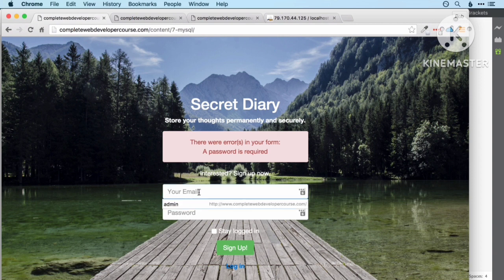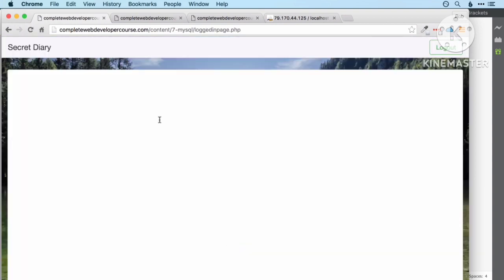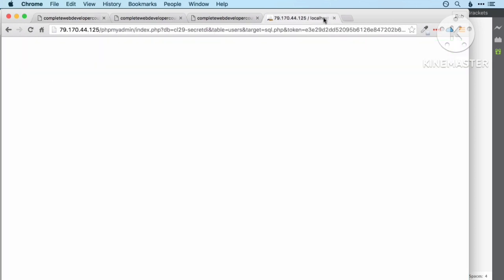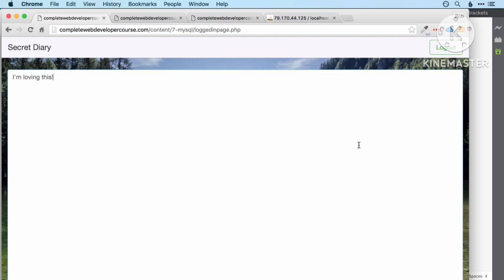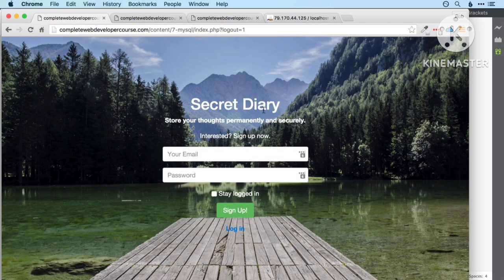And once we do sign up, I'll just use a random email address, we are treated to a lovely big text area where the user can enter their deepest thoughts, and they're updated in the database as soon as the user has typed them. So they don't even need to click a save button. And then of course the user can log out and come back to the home page. So that's what we're going to be producing.